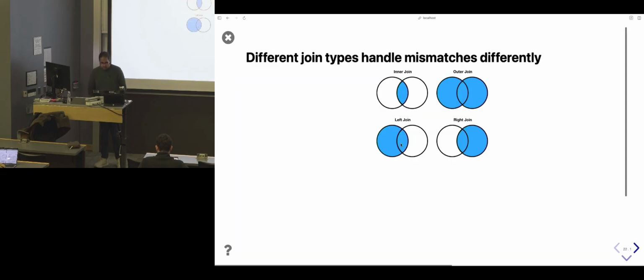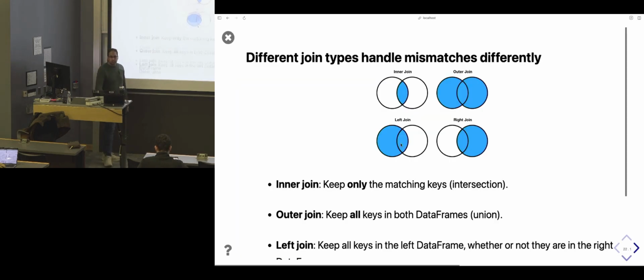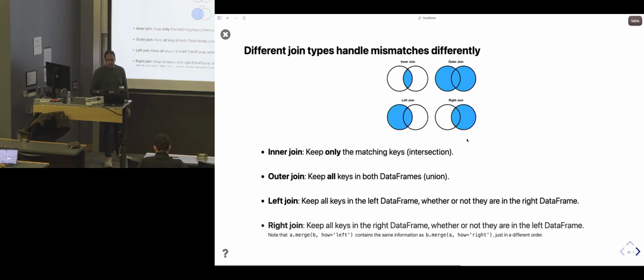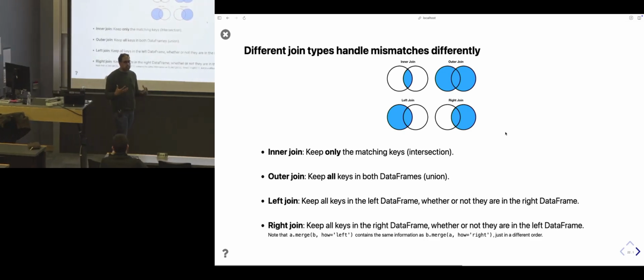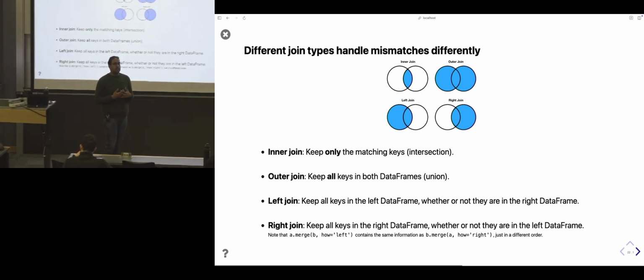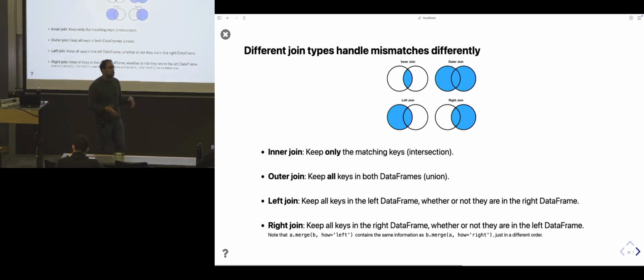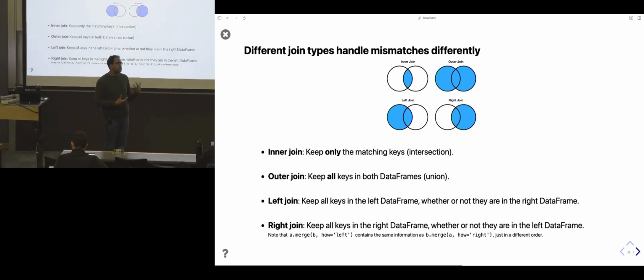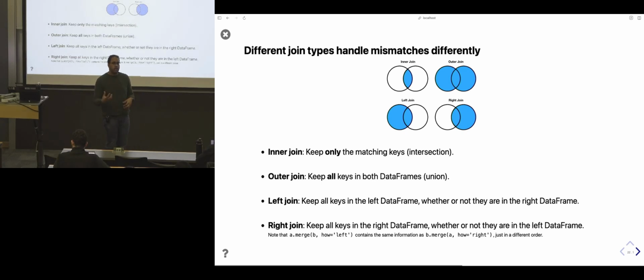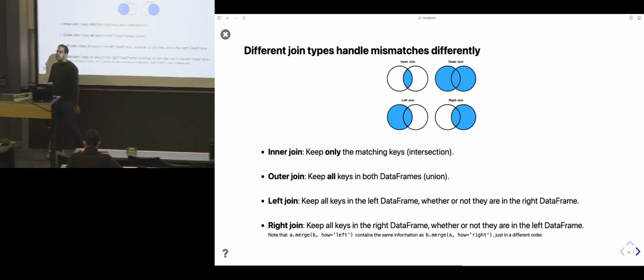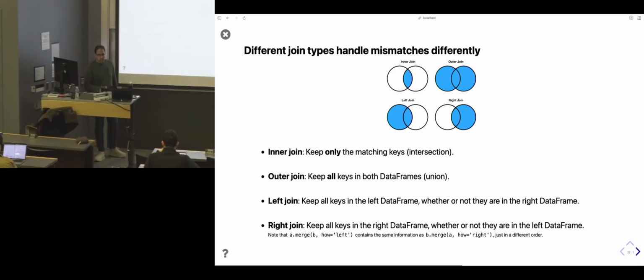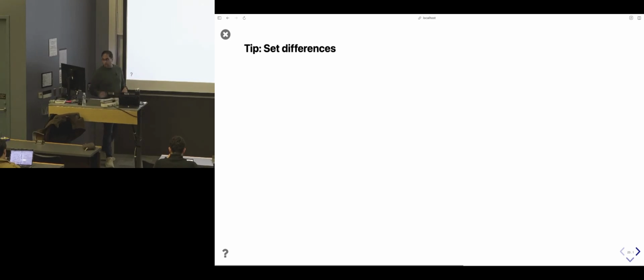Cool. So this summarizes the difference between the 4 join types that we've seen. Inner, which is the default, keeps only the rows where the join keys are overlapping. So anything that's in one but not the other is excluded. Left says keep all of the join keys that are in the left data frame no matter what. Right says keep all of the join keys that are in the right data frame no matter what. And outer says keep everything. Which to use depends on the situation. There's no formula that tells you what the right one to use is in a particular case.